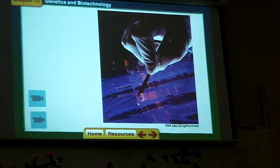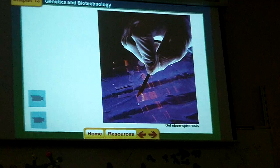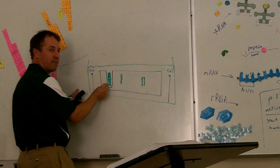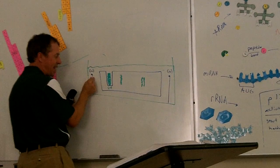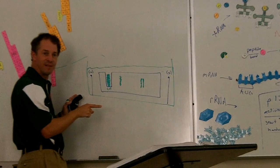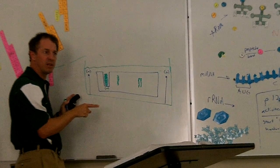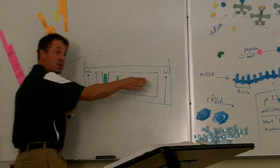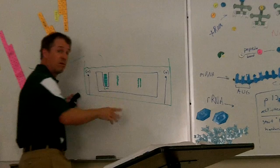Why does it move through the gel? Because you've put two electric wires here that are charged, and the DNA is negatively charged, you see. So if you apply a negative charge here, the DNA will move away from that charge. Who was asking that question? Hannah. Hannah, okay. Does that make sense? Why it moves through?